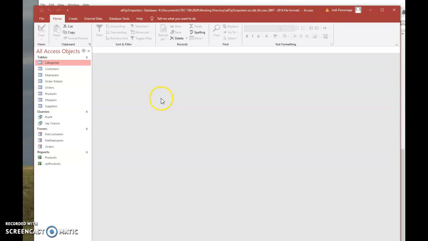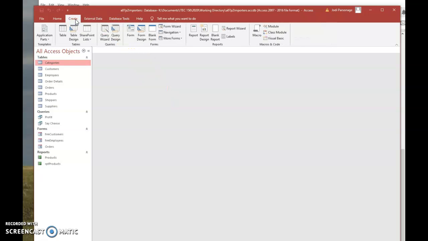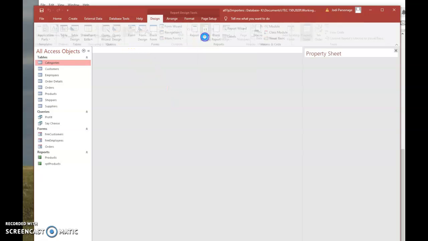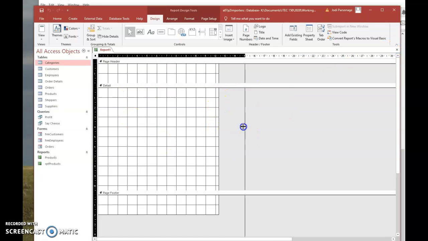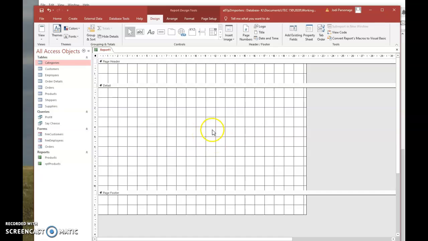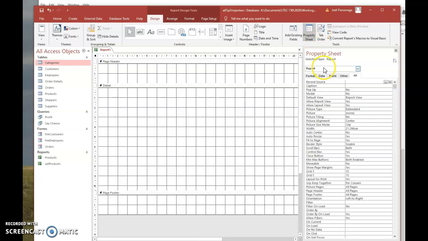So that's my plan. I'm going to go to Create, Report Design, and this gives us a blank slate that's our starting point to work from. This time I'm going to open my property sheet, and I want to make sure that I have the report object selected, which is the default, but it depends what you're doing.